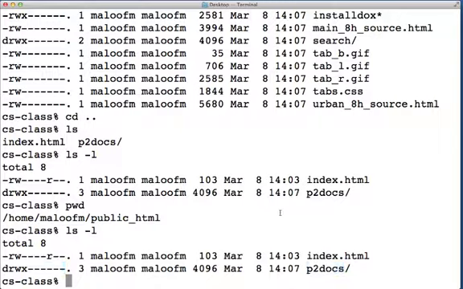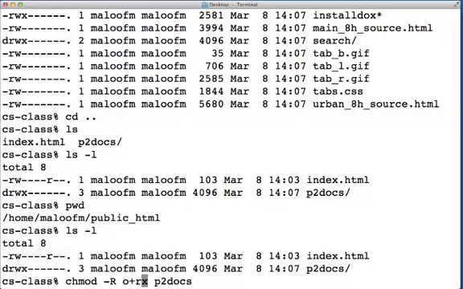And what I want to do is set the permissions for others for that entire directory structure. So change mode has a recursive option just like copy does. So I'm going to use that. That will let me set permissions of the entire directory structure. And I want for others to add read and execute permission for the directory p2docs. This is not quite right. So I want to give execute permission for the directories, but not all of the individual files.